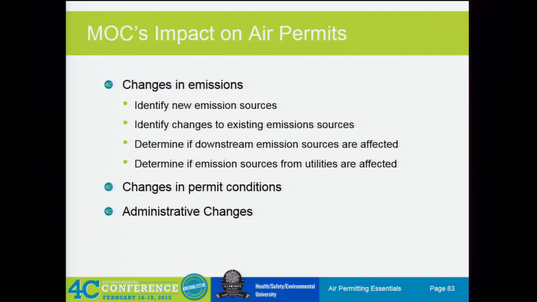Same thing with storage tanks. You're making more product, or you're going to store more material in your storage tanks, which will result in emission increases. The other one that also gets missed quite often is whether or not utilities are affected. If you have a boiler at your facility that is producing steam, and this debottleneck is going to require additional steam going to the unit, you need to account for the emissions from that boiler that's now going to run more hours out of the year or at a higher firing rate than it has been. And so that's an affected source that we would need to identify.